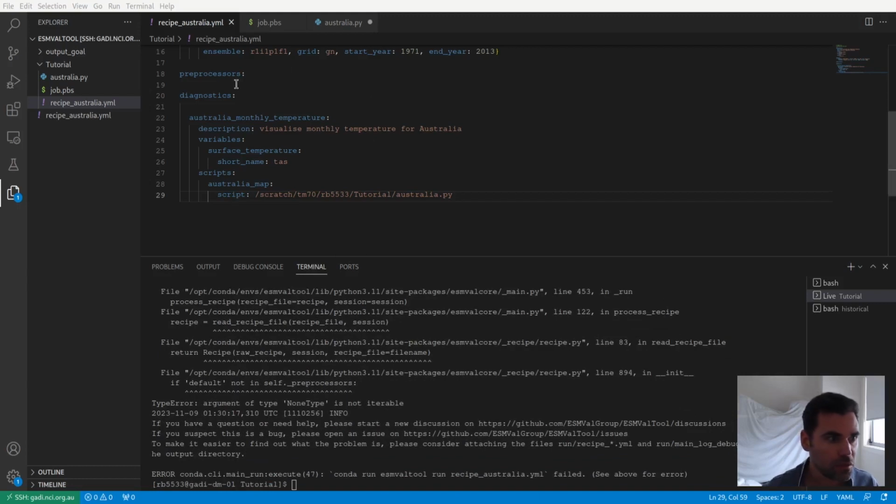I'd be curious to see what happens if I remove a preprocessor altogether, but I'm not gonna do this now because I need the video to be relatively short. So let's move on and add some preprocessors. Okay, so what kind of preprocessor do we need?